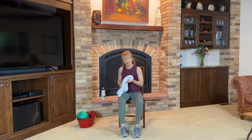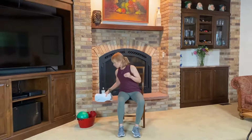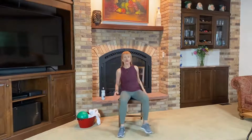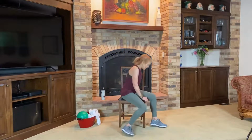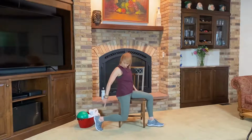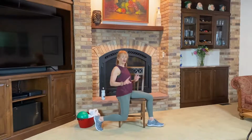Nice. We're going to move into what we call Warrior One from yoga, which is kind of a pose where we're stretching to enhance the length of the torso as well as the strength in the legs. So we're going to do this seated. We're going to turn to face the right side. Slide your right leg back and then bring the knee and point it towards the floor with the ball of your foot down. Now, there are two positions for this.